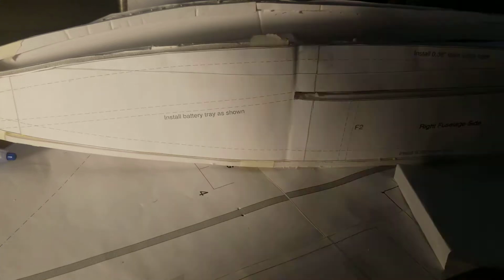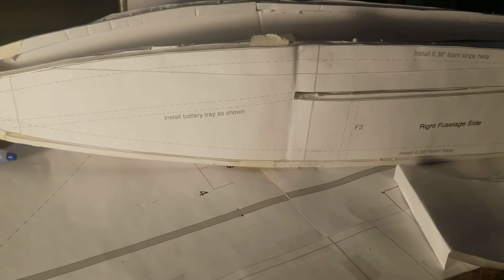Hi everyone, this is part 4, day 2 of the RC plane I'm building as a model for my real plane. After I build the plane, I'm going to expand it to a full size airplane. So today I'm going to show you everything that I glued together so far.